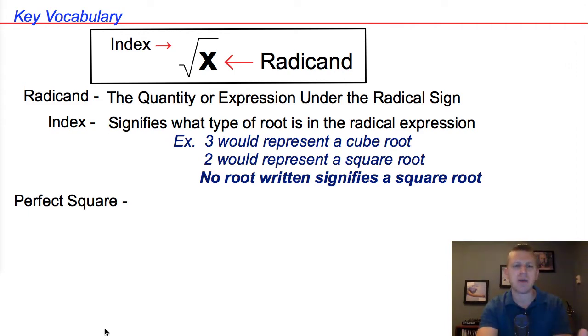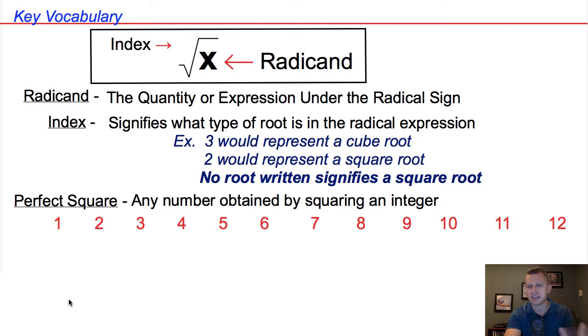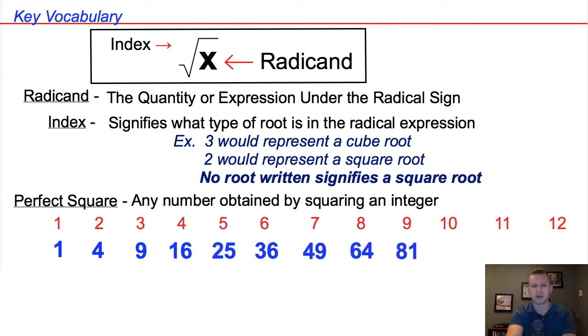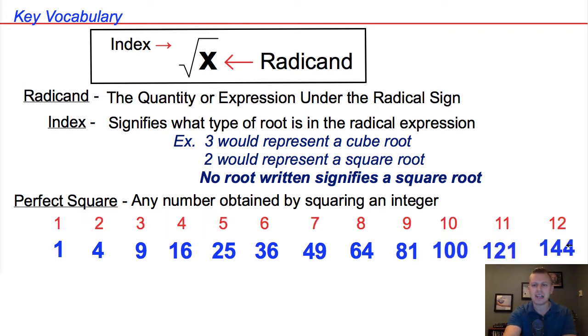A perfect square is a number that you get by squaring an integer or a whole number. For instance, let's compile a list of perfect squares. So let's take these numbers here, 1 through 12. We'll start with these. I think that should be enough. If we square these numbers, we will obtain the list of perfect squares. For instance, 1 squared is 1, 2 squared is 4, 3 squared is 9, 4 squared is 16, and we could complete this list and we would have the first 12 perfect squares. So all of these numbers in blue are our perfect squares, and we're going to be needing these to do a lot of the math that we're going to do today.